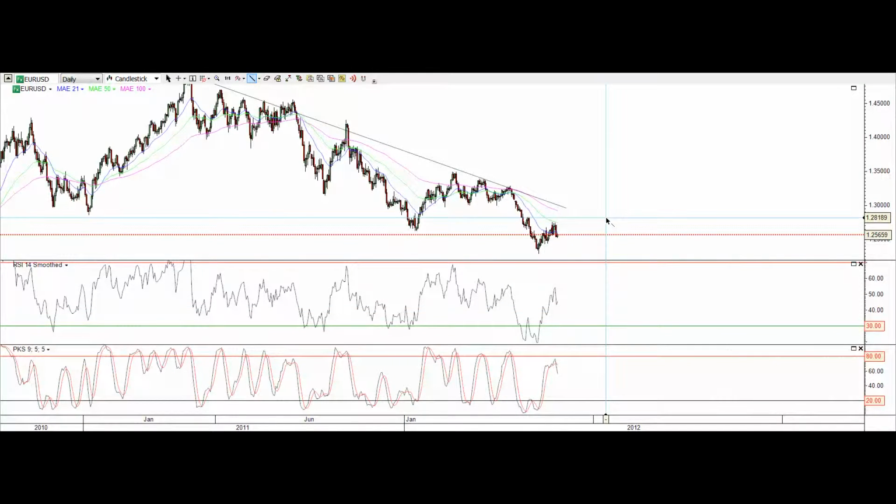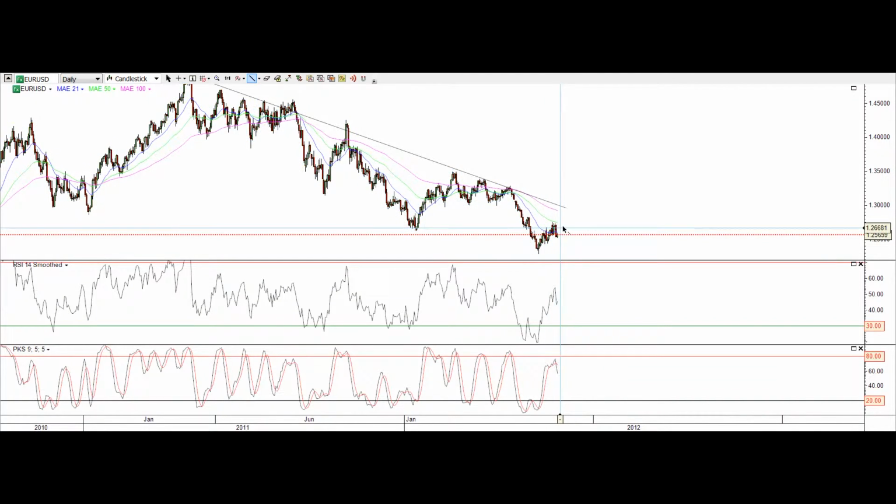So for now, it's looking like Euro US dollar wants to head lower, especially with all the European crisis and the situation of Europe at the moment, with all those countries with bad debt and not knowing how it's going to be resolved, and if there could potentially be a breakup of the Eurozone. If any of that happens, it's really going to send Euro US dollar down, down, down. People want to get out of the Euro and people want to get into the dollar. So for right now, it's something to watch.